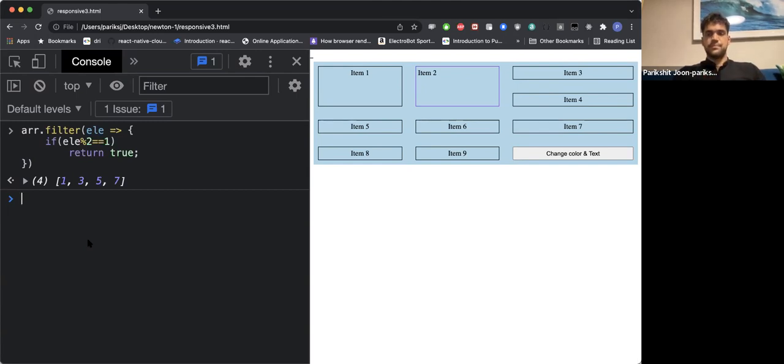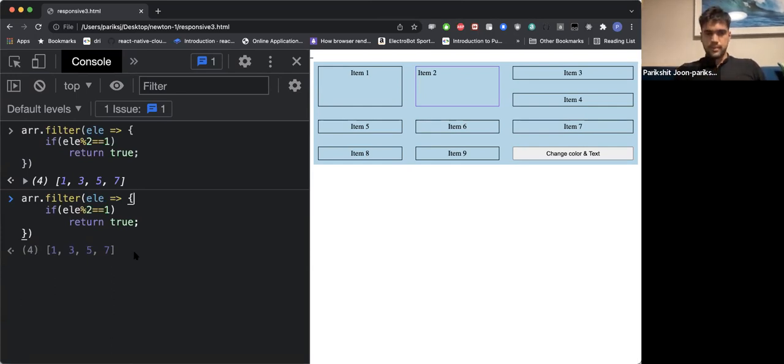दोबारा बोलता हूं। arr.filter is very similar to arr.forEach. Okay, the only difference is two differences. One, this guy returns an array, देखो array return कर रहा है, but which array, right?